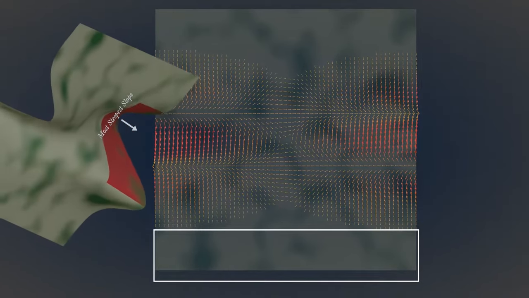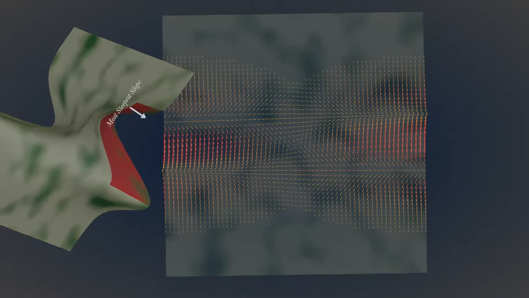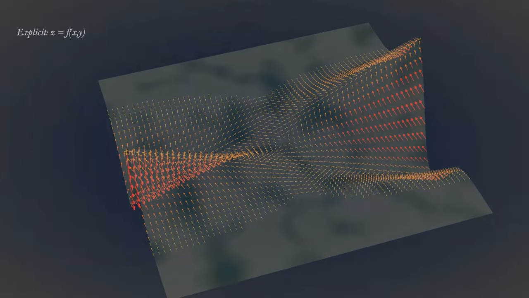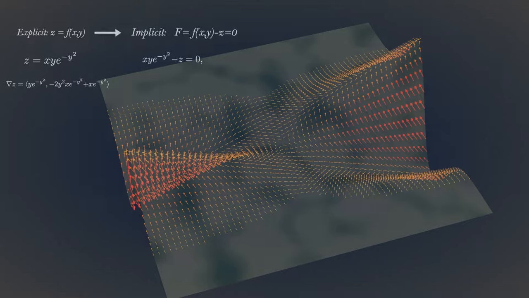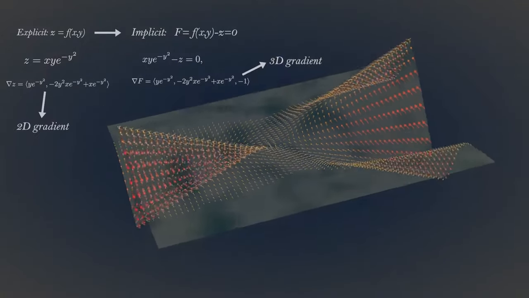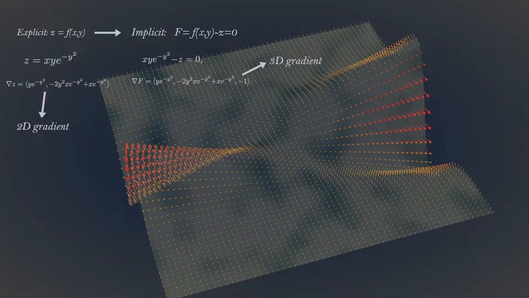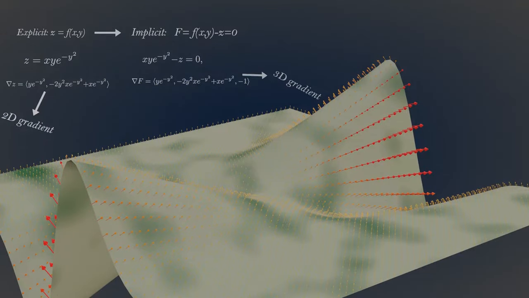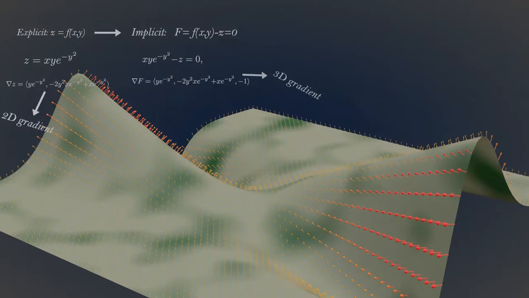Looking at this gradient field, you can see that everywhere in the hill's coordinates, the gradient vector points towards the path of steepest ascent. The gradient arrows in red have larger magnitude, meaning this area has the highest steepest slope. Also notice where there is no gradient, the slope is zero — the ground is completely flat. We calculated the gradient of this explicit function, but you can convert it to an implicit function and calculate its gradient. This gives you gradient in three dimensions, and if you plot this gradient, all you get are normal vectors of the surfaces — these vectors are important in surface parameterizations.